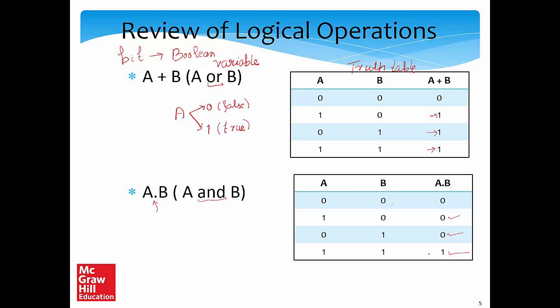So let me give an example. Let's assume that you have two friends, right? And for simplicity, their names are A and B. And let's assume that you want to ask A, have you had an ice cream? If A speaks the truth, then you give A 1 point, otherwise you give A 0 points. Similarly, we ask the same question to B, and if B speaks the truth, B gets 1 point, otherwise B gets 0 points. So if you want to have an AND logic, you say that the function A and B is true if both A and B individually are speaking the truth, which means that A is equal to 1 and B is equal to 1, then A and B is equal to 1. Otherwise, in all the other cases, the output is equal to 0, as we can see over here.